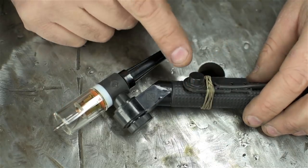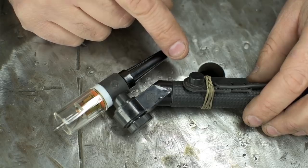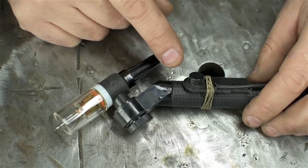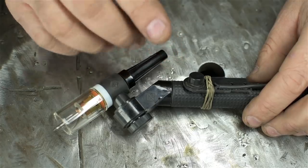The TIG button, on the other hand, feels like learning to ride a bike all over again. I'm slowly getting used to it. I am enjoying the thing. I've never really liked torch-mounted amp controls in that they seem to throw off my already bad aim.